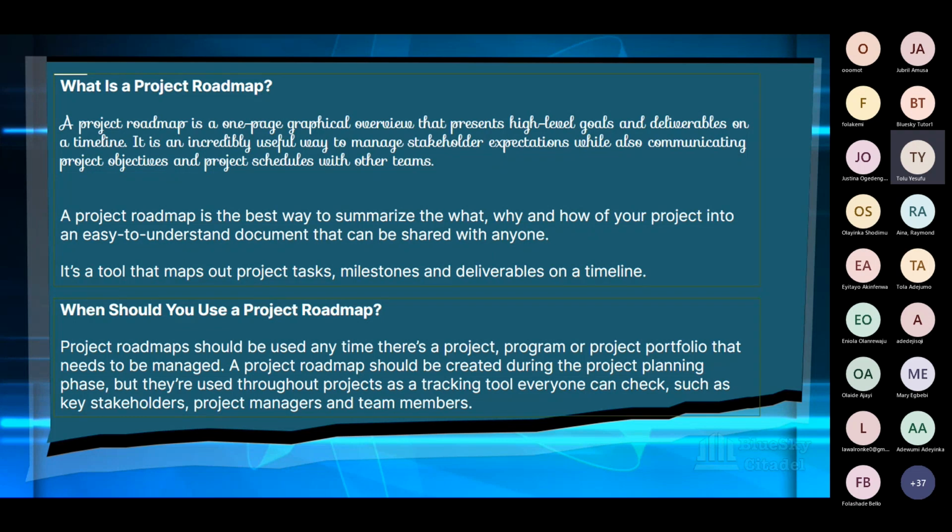So again, BAs, I know that with a lot of the things that you do, you will come across a lot of stakeholders. That's because you not only work as BAs with your team, but you work a lot with stakeholders as well. And from a session that we had a while back, it was about stakeholders' expectations. The roadmap is also another tool that you use in managing the stakeholders' expectations, whilst also communicating project objectives and project schedules with other teams that you might be working with or you might have dependencies with.